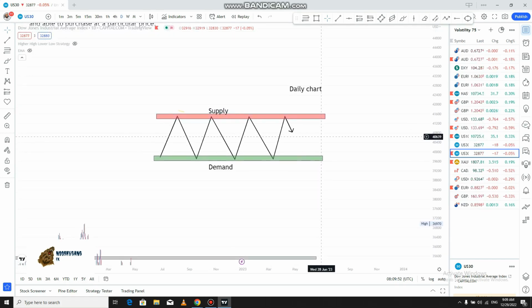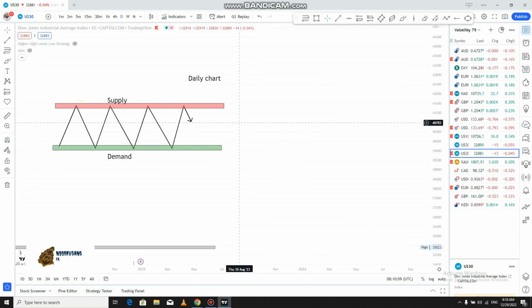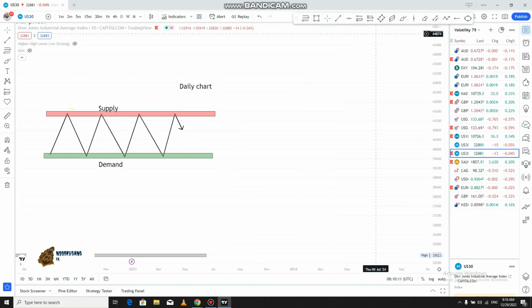Like I told you, the market moves in waves. Forget about the stuff we did over here, the market moves in waves. So if you drop down to, let's just say, the 4 hours chart or the 1 hour chart, you get to see stuff like this.